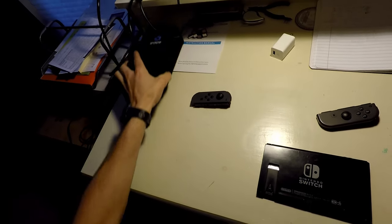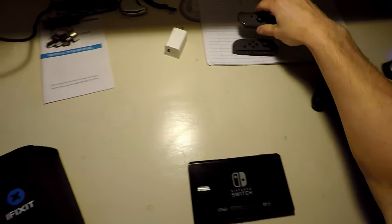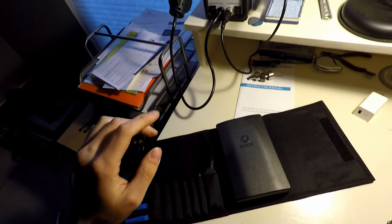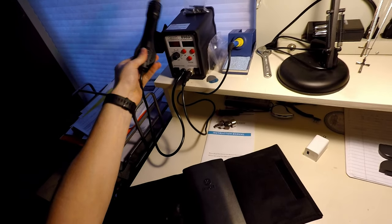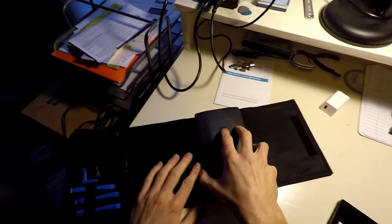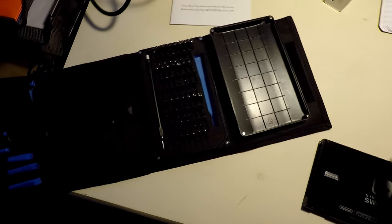Okay. I got this nice iFixit toolkit here. This is their full deal. I also bought a soldering station. A rework station came with a nice iron as well as an SMD heat gun, which actually works really well. Bunch of different tips for the soldering irons. I've used this. I think I'm fairly confident with it at this point. I've only used it like twice, so I can't really say that. But we're gonna just send it. We're gonna go for it.